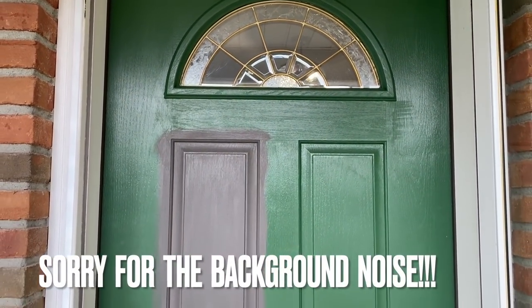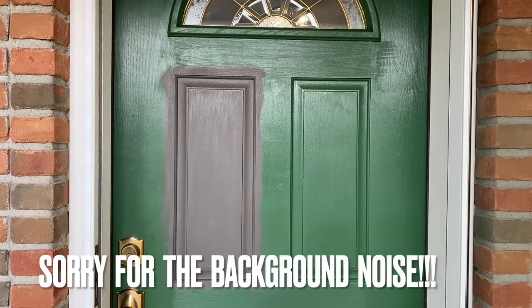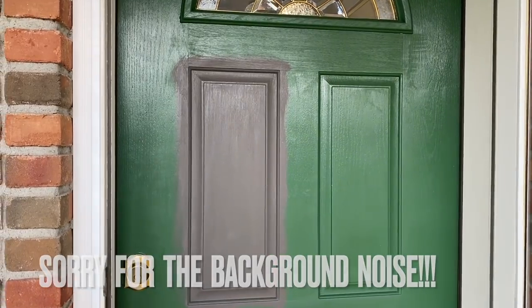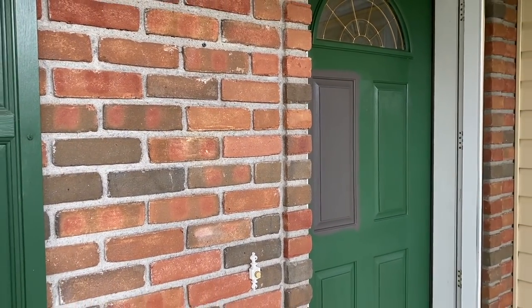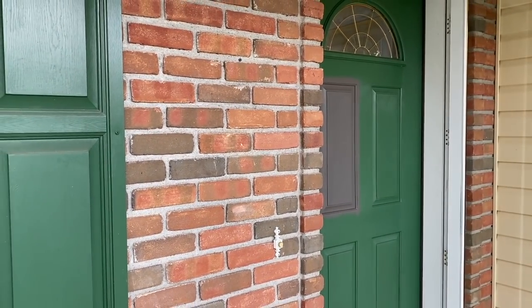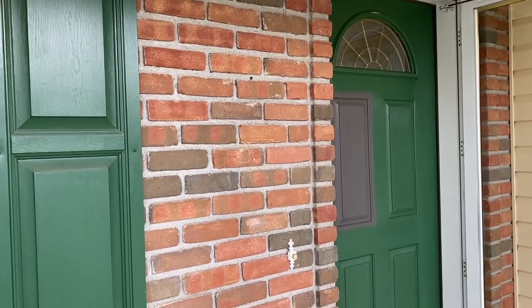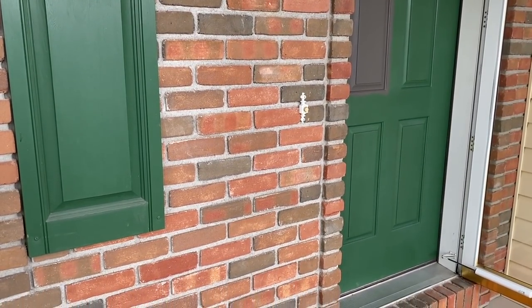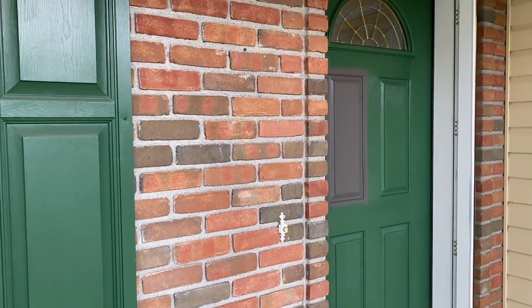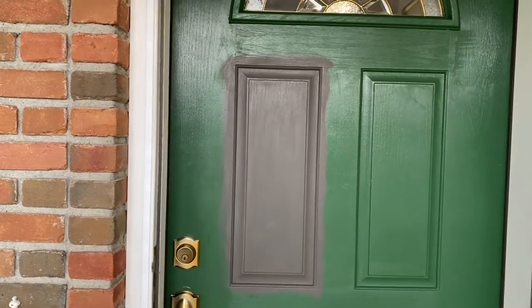Here is the swatch on the outside, and this is what the color looks like on the exterior. I'm going this way so I can kind of see how it's going to look with the brick. I think it does really great - it kind of picks up this darker brick that is in our house. It's the Urban Bronze color, which is actually the Sherwin-Williams color of the year for 2021.